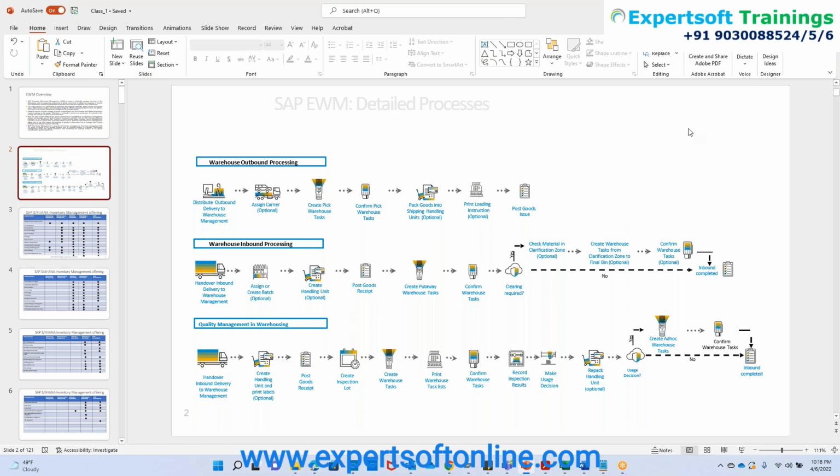When you are receiving a material, or sending to your customer, every organization, depending on the industry, will have some compliance, which we call quality. Quality management is where quality people will check the material. Suppose you are receiving raw material from your supplier, and you are doing this for the pharma industry. Pharma industries have strict compliance. Once they receive the material, they check it and do the stock quality check, which is done by the quality controllers in the organization. Once they say it is accepted, then you move it to your final bin, stock and bin. That is where quality integration comes into the picture when receiving inside the warehouse.